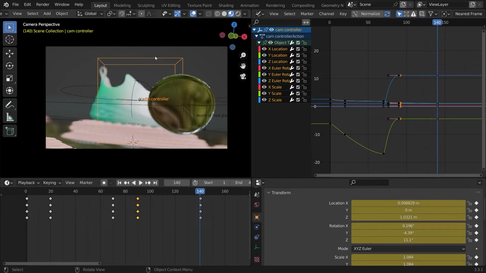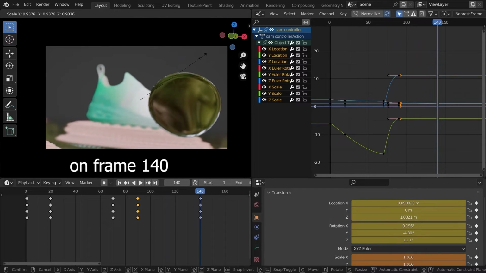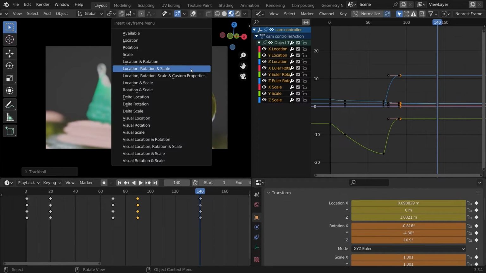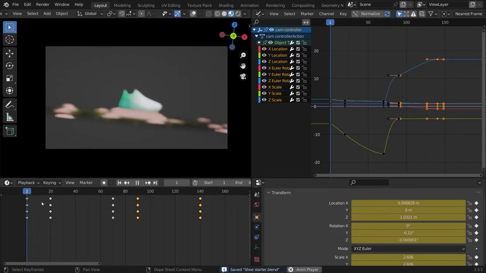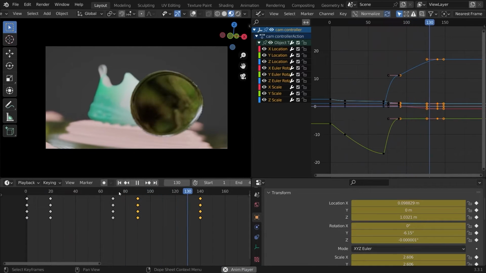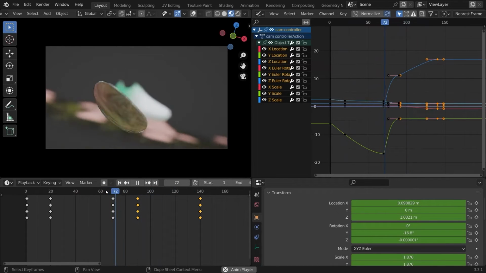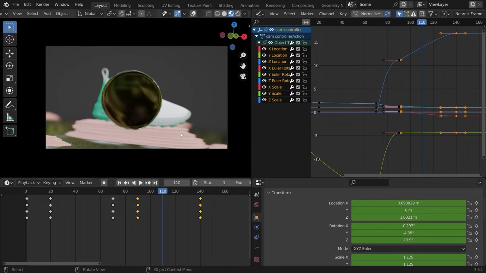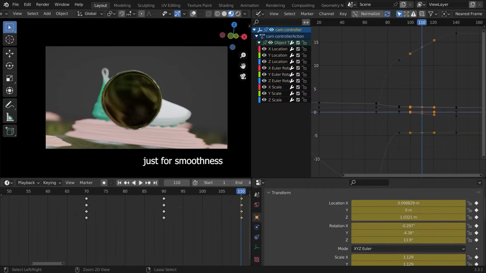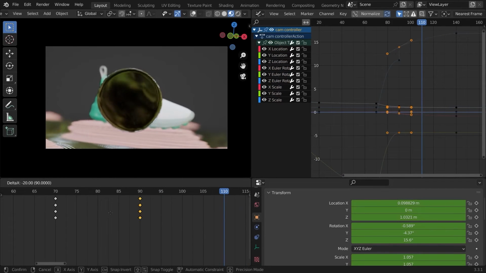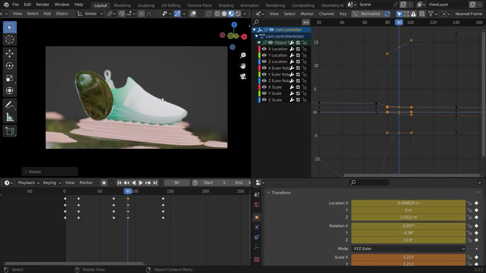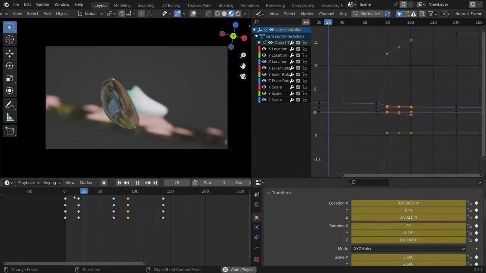Okay, I can scale the camera controller a little bit more, so scale it down just like that, RR to rotate it, insert location and rotation and scale. Save the file, play it. Let's go to frame 110, select the object and insert location, rotation and scale. Then I'm going to move this keyframe to the 90 frame right there. But I'm going to scale it up just a little bit, just like that. Insert location, rotation and scale. Go back.